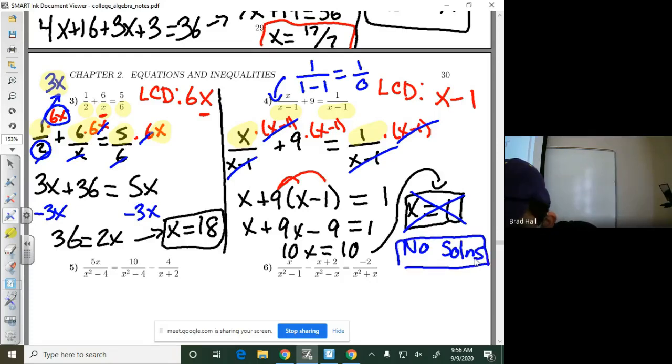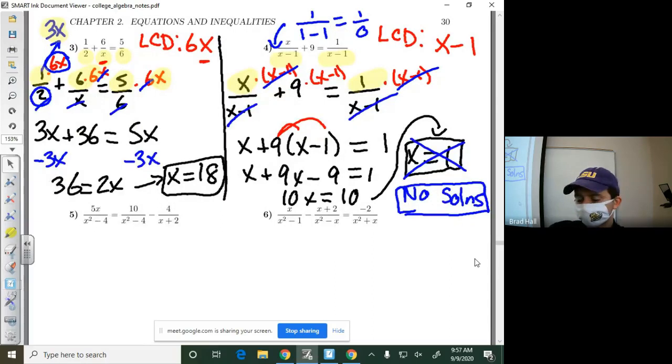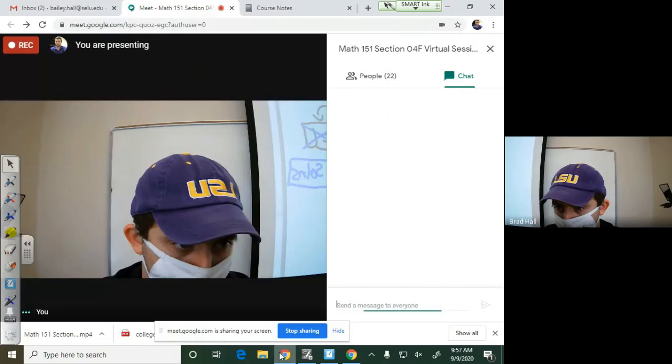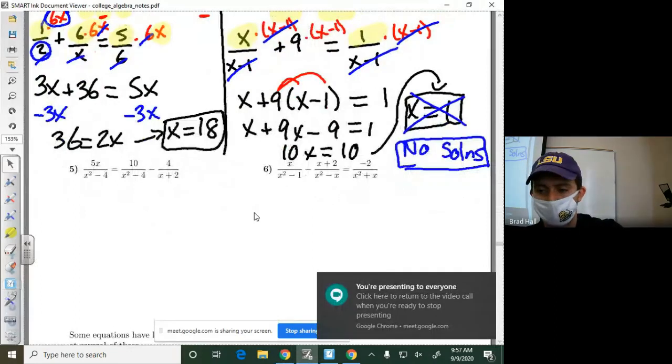That's the true answer. So you could do all of that work, and you end up just rejecting the one answer you got at the end, which means you would have no solutions. That does happen, and I just wanted you all to be aware of that situation. So if you were wondering why your answer isn't working, this might be the case. We'll see another example of this show up in a bit, but does anyone have any questions so far? If not, let's scroll down a bit and do problem 5 here.